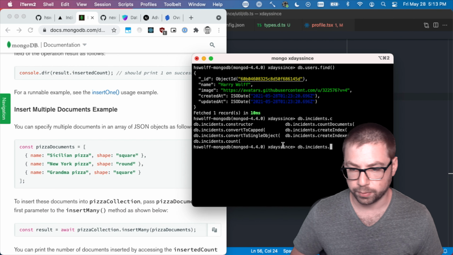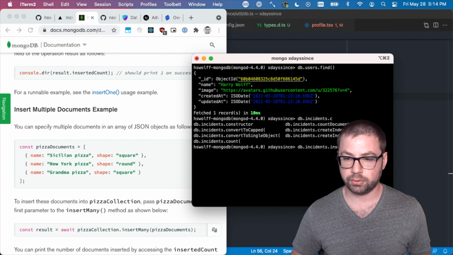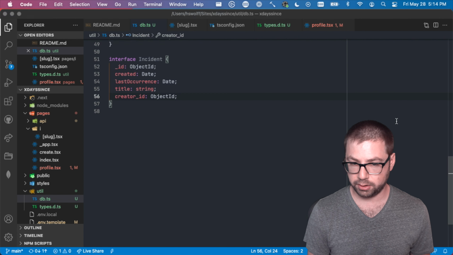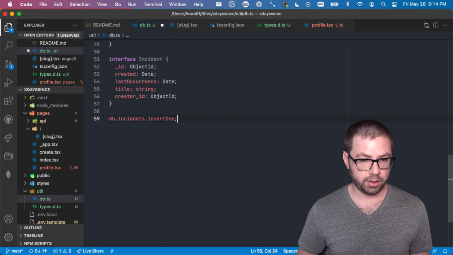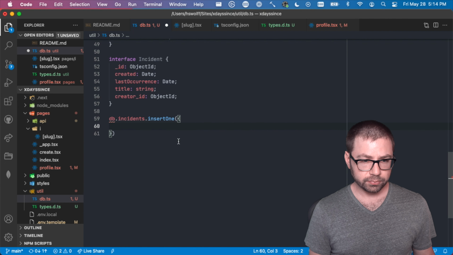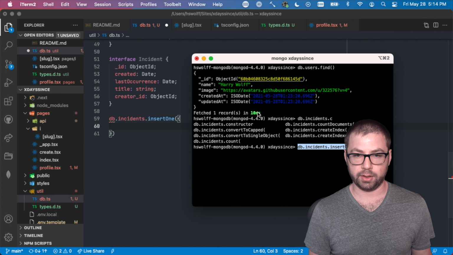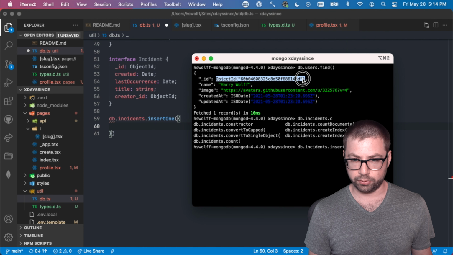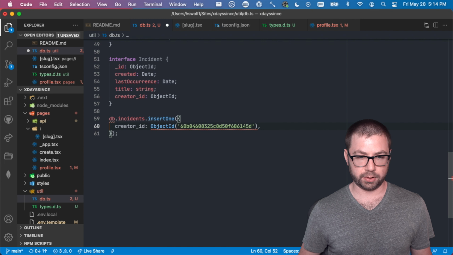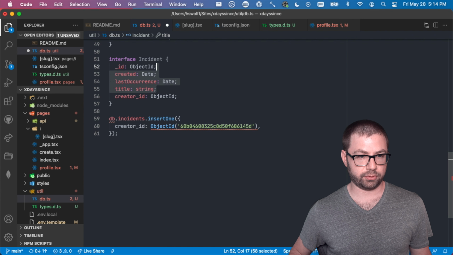Cool, that's what I want, insertOne. Let's mock this out in here, it might be a little bit easier. And we are going to take my ObjectId, because I'm the user that's creating this, so it's the creator ID, like that.